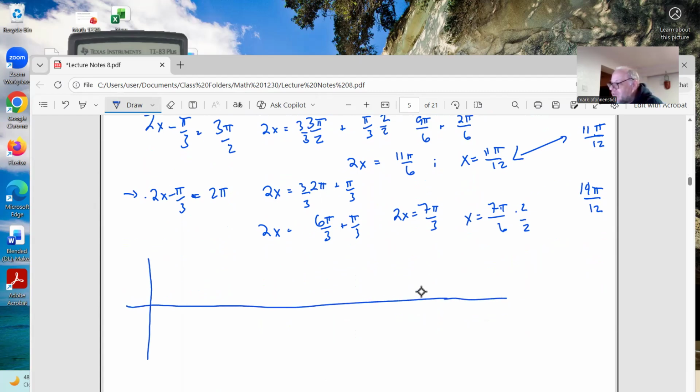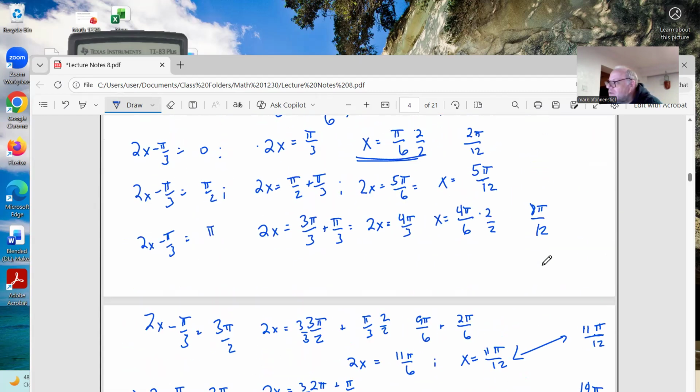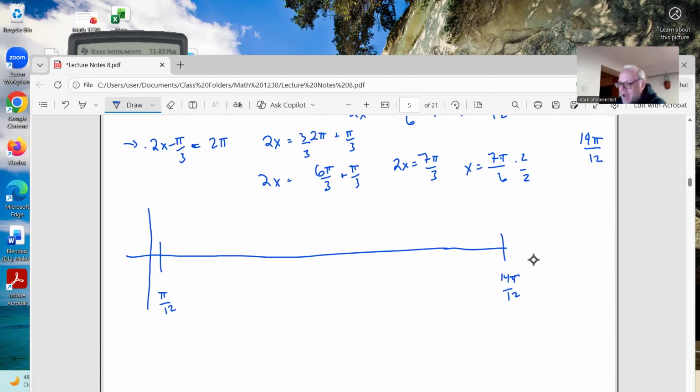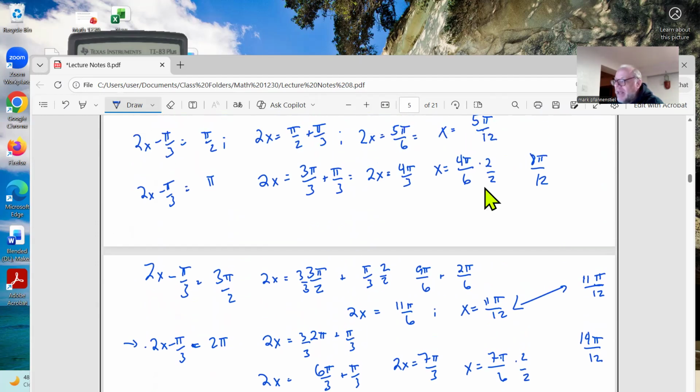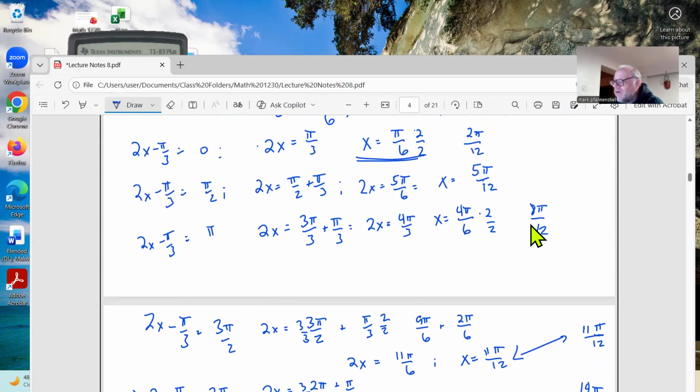Okay, so we're going to say here's my 14 pi over 12, and then here is my, what was it? It was 2 pi over 12. So here's my 2 pi over 12. My middle term, and you can do this in a number of ways. You can go back up and look, but if you average these together, right, we have 2 pi over 12 plus 14 pi over 12. That's going to be 16 pi over 12 divided by 2. That's going to give me, I think, 8 pi over 12. So that was my middle term. That was my 8 pi over 12 here.